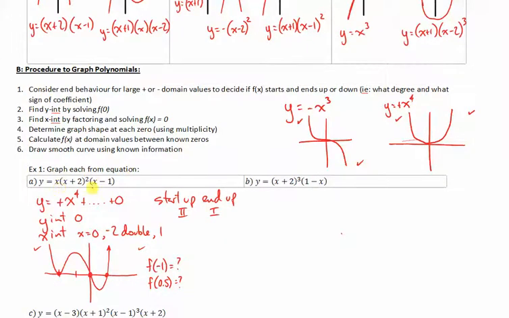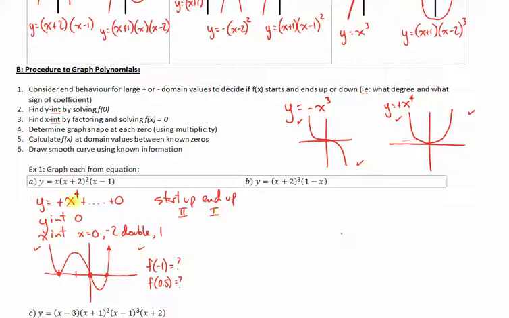Graph this polynomial function. So it's degree 1 here, x is squared here, and x to the 1. So this is x to the 4, effectively. All of these coefficients are positive, so it's a positive x to the 4. I find the y-intercept by setting x to 0. So I would find that the constant term here is 0. And because of the positive x to the 4, it's an even polynomial that will start in quadrant 2 and end up in quadrant 1.